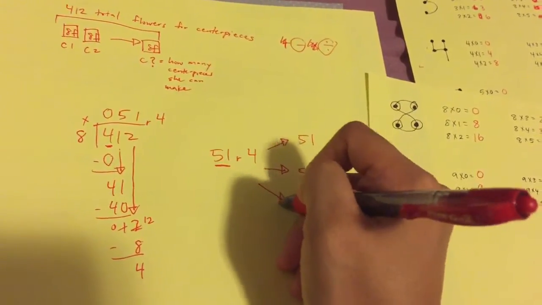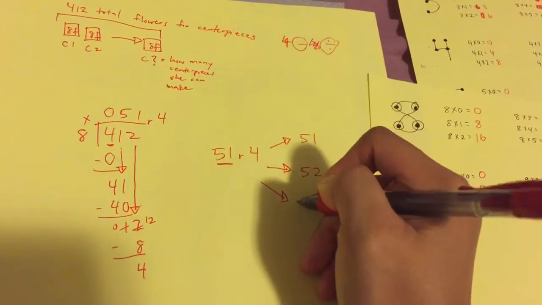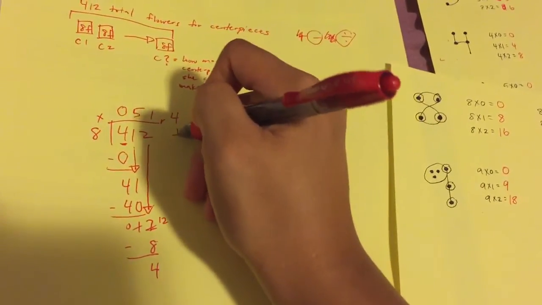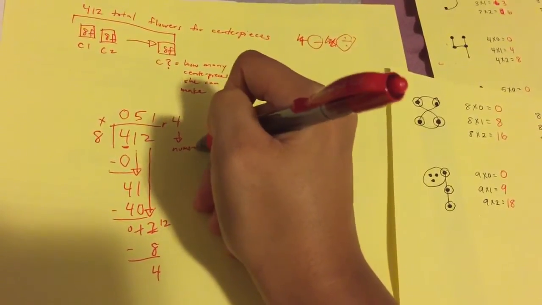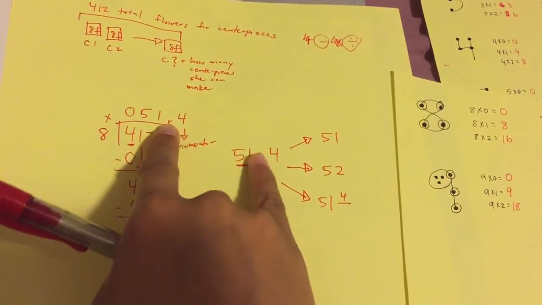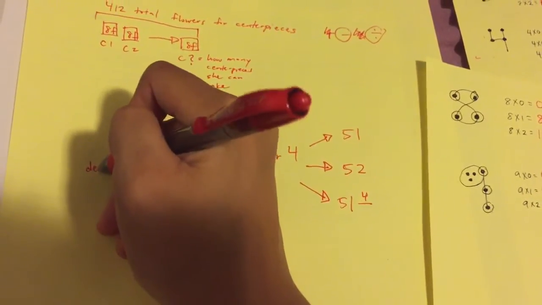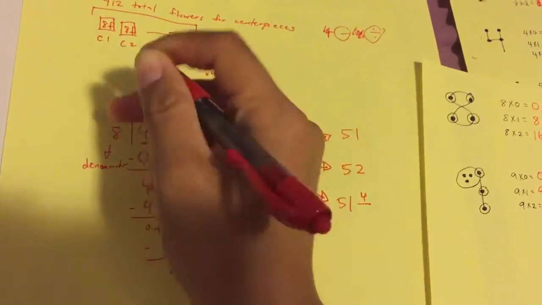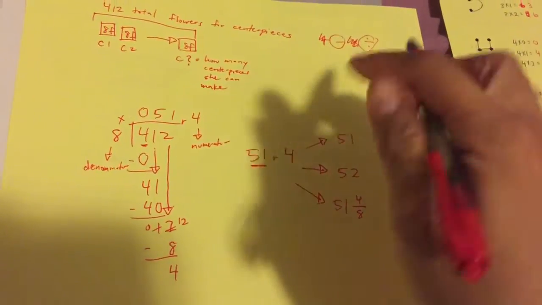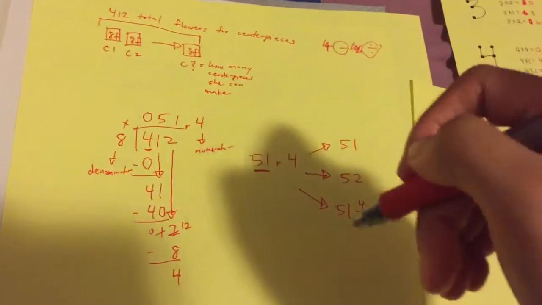And our third possibility is going to be a fraction, where we do 51, and remember the remainder will become the numerator. So it'll be 51 and 4 over, because the remainder becomes the numerator, the divisor, and this would be your denominator. Our divisor would become our denominator. So we have 3 different options here, 51, 52, and 51 and 4/8. But only one of them would make sense in the story.